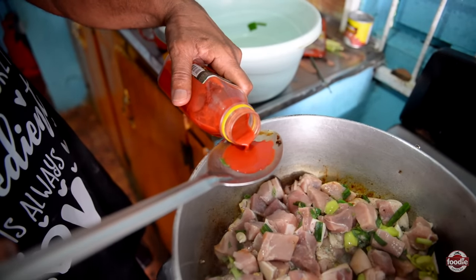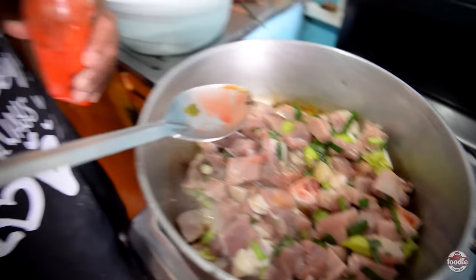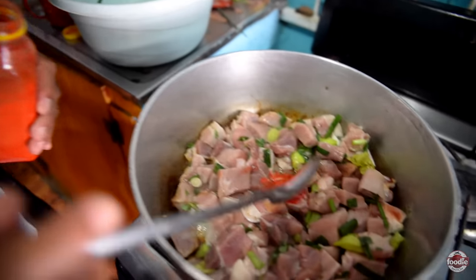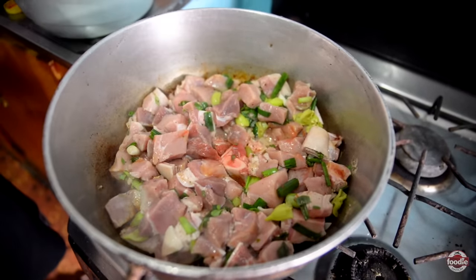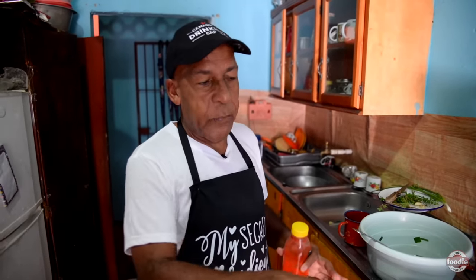For that amount of pork, I'll put like a half spoon, like this. Or maybe a little more, because for like 5 pounds of meat, you could put a full spoon. So I'll put like three-quarters of a spoon. Right. And a little bit right there. That's it. I will leave it for about 5 minutes or so, so when I turn it over, that portion will already be brown. So less turning.